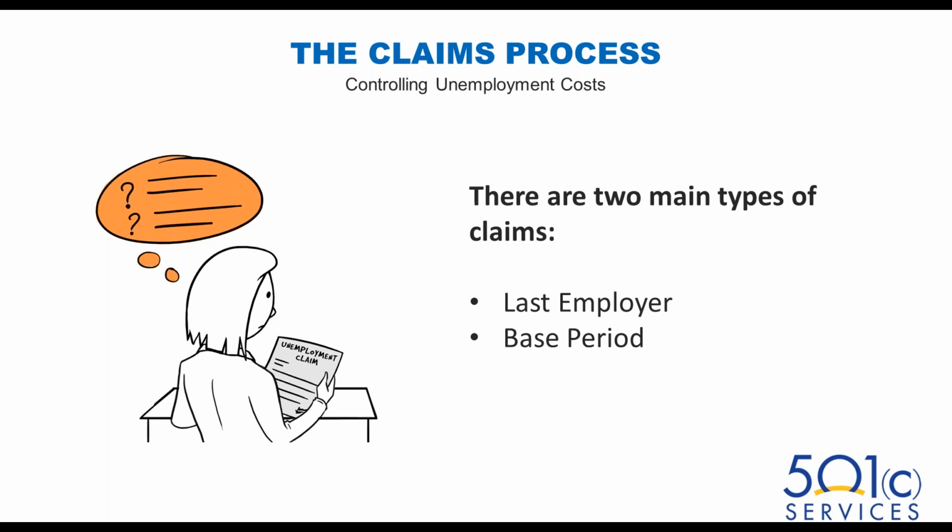The first item is a last employer claim. It is that last employer claim which would go to my most recent or most current employer. It is that last employer that I must be able to qualify on the reason I am either unemployed currently or underemployed. Underemployed, especially in the nonprofit sector, think of all of our part-time employees. In these cases, if a part-time employee is making themselves able and available for full-time work, and it is we, the employer, who do not have that work available, they can receive partial benefits. And in order to receive those partial benefits, that means this individual is earning less wages per week than what they could qualify on an unemployment claim. So again, that last employer claim is going to qualify an individual on why they're currently unemployed or underemployed.